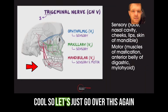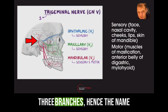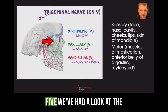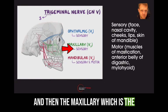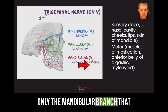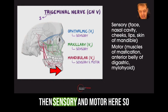Cool. So let's just go over this again. The trigeminal nerve splits into 3 branches, hence the name tri. This is cranial nerve number 5. We've had a look at the ophthalmic, which is purely sensory, and then the maxillary, which is the one we're going to have a look at now, which is again purely sensory. It's only the mandibular branch that has got motor aspects to it. Sensory, and then sensory and motor here.